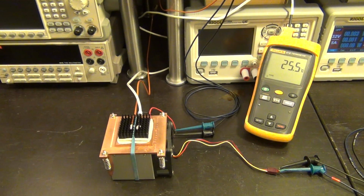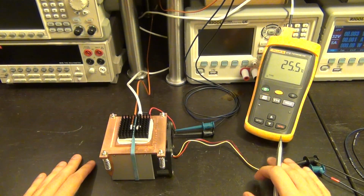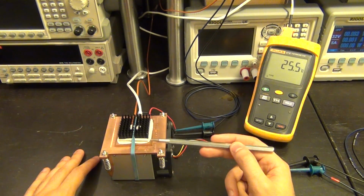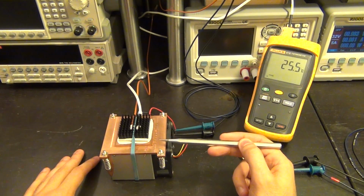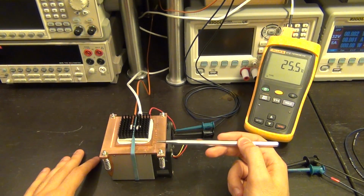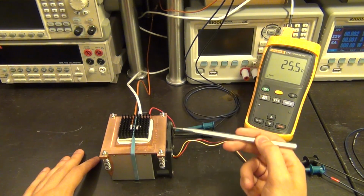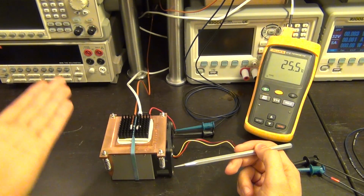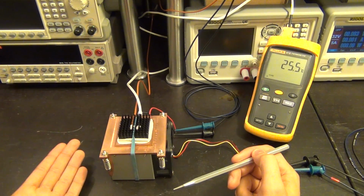Here's the setup for our next experiment. Here I have put together a temperature controller, and I'm going to explain to you how this setup works. In between these two heat sinks, the bottom big copper one and the top black aluminum one, is a Peltier cooler. A Peltier cooler is a thermoelectric pump. By putting current through it, it's able to move thermal energy from one surface to the other surface. That's why it's called a thermoelectric pump.